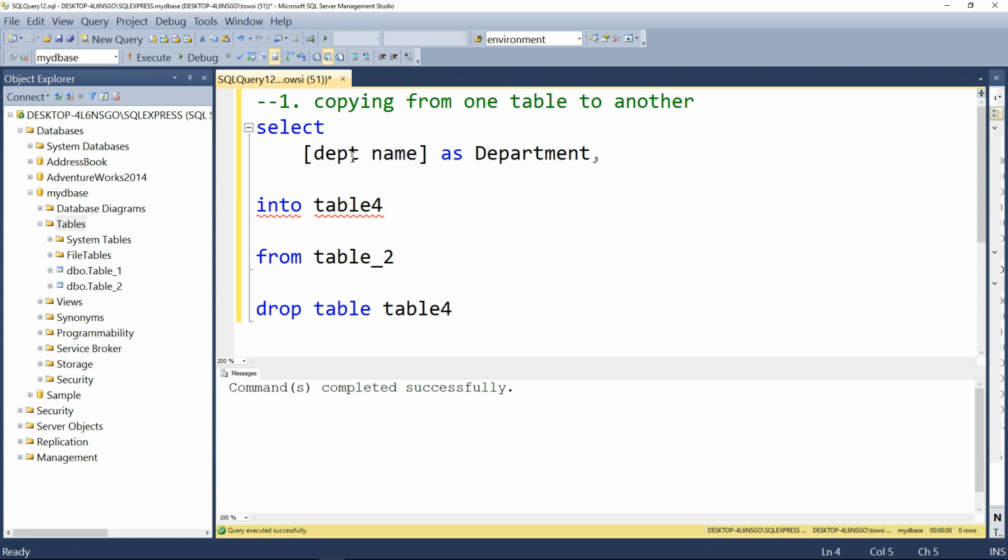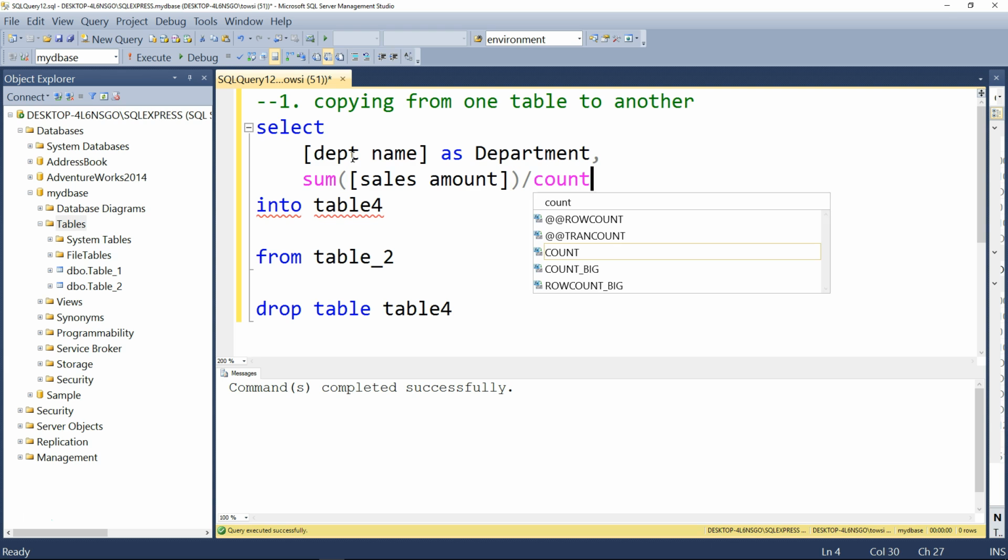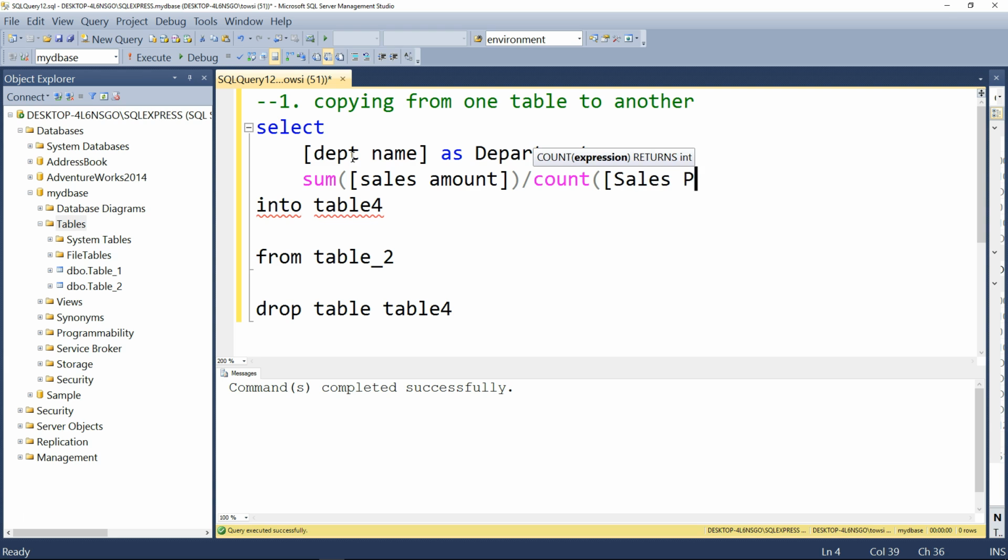All right, the next line I'm going to type sum, and then sales amount, like that. And I'm going to divide that. That means I use the slash symbol. I'm going to type here count, for example, of the number of salespeople, salesperson, like that.